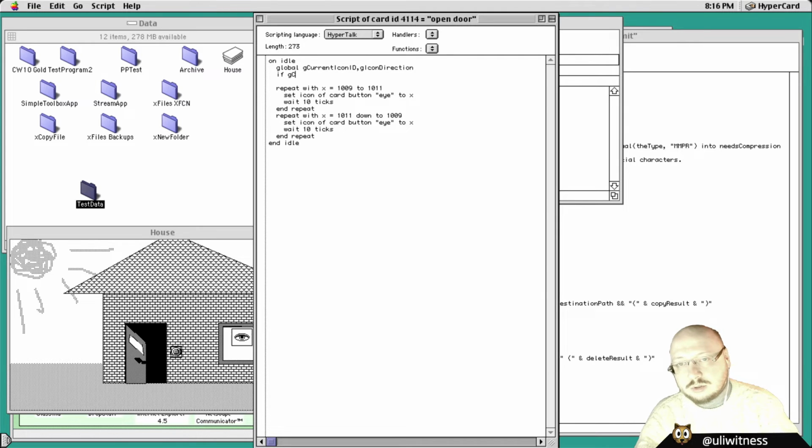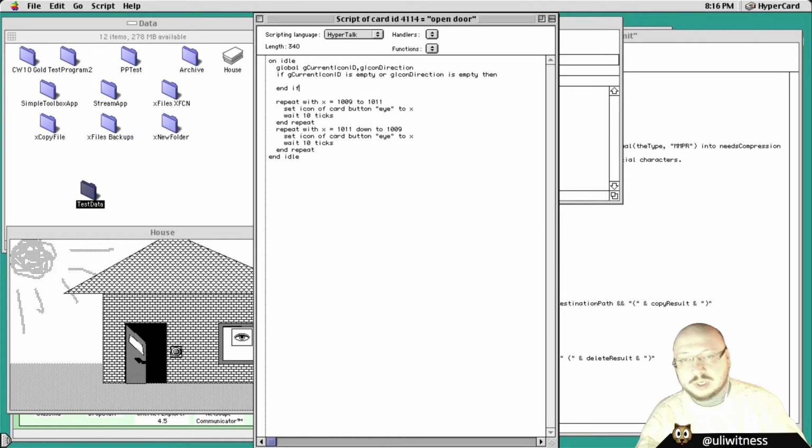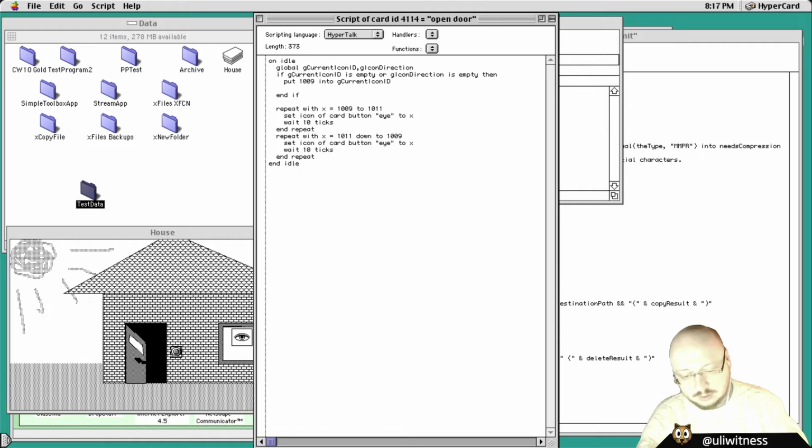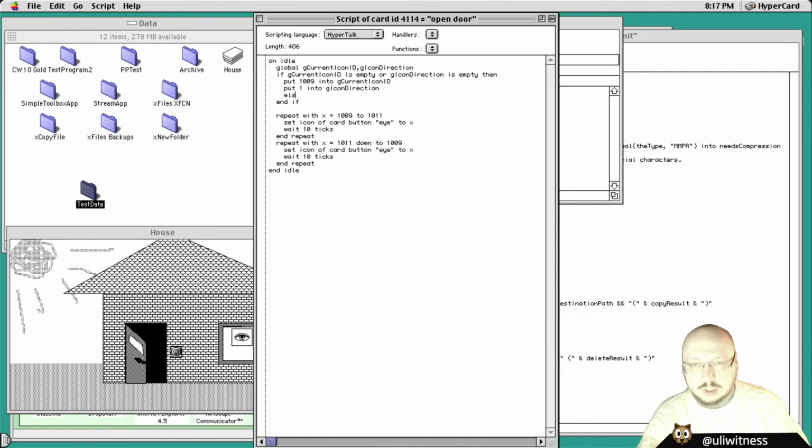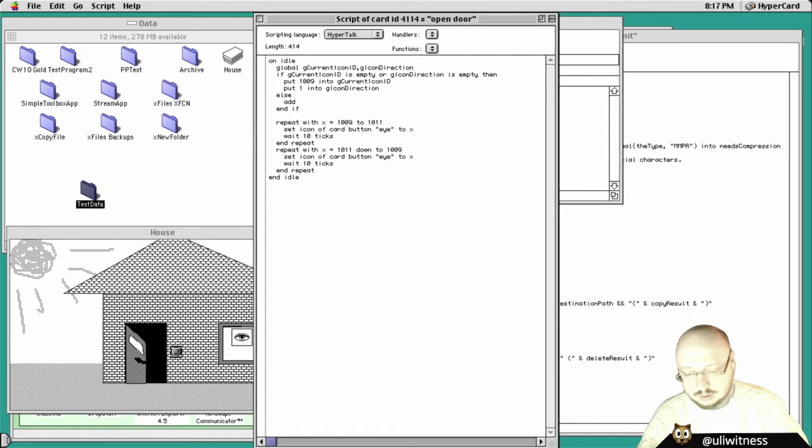If current icon ID is empty or icon direction is empty, then, because if the global is new, it has nothing in it, then put 1009 into current icon ID, put 1 into icon direction, else add icon direction to current icon ID.